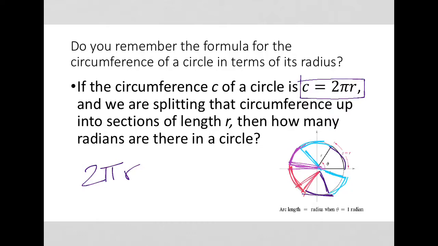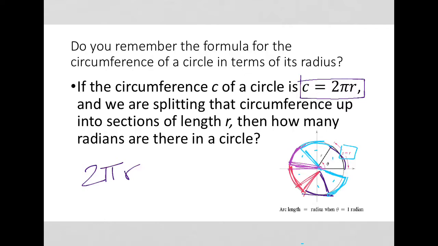And you're going to end just shy of, well, just over 6 of those. 1, 2, 3, 4, 5, 6. Because think about what we're doing. We're literally splitting up the entire circumference, which is 2 pi r, into sections of length radius. And what mathematically are we talking about when we say we're going to split it up into those different pieces, and how many are there?